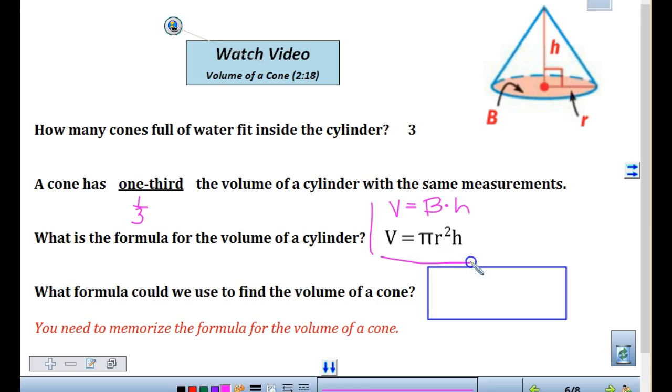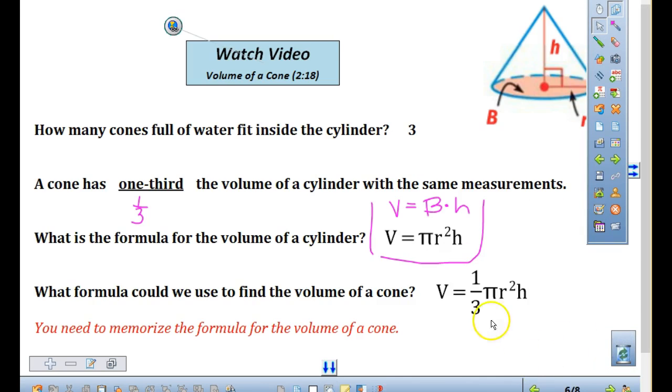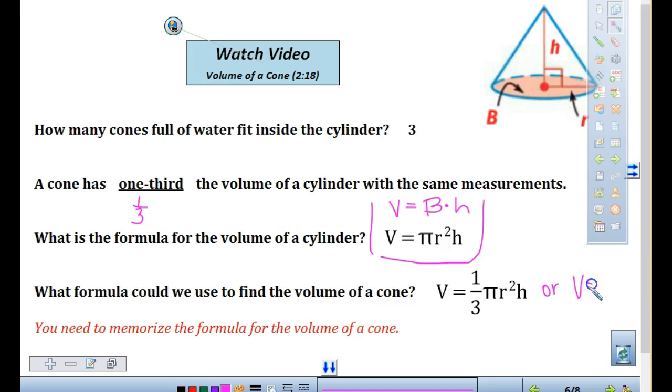We had our 2 formulas already, area of the base times height. And now what's going to be different about our new formula? When we look at our new formula, the only thing that's going to be different is we're going to write it this way: 1/3 times pi radius squared height. Now, I will have some people write it this way. They like to write out, just like for area of a triangle, pi times radius squared times height, and they like to put that whole thing divided by 3. Does it matter? Dividing by 3 and multiplying by 1/3 is the same.